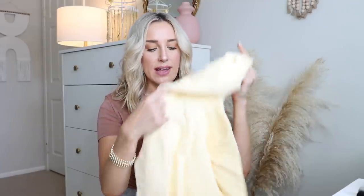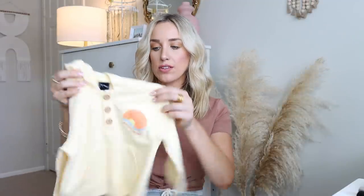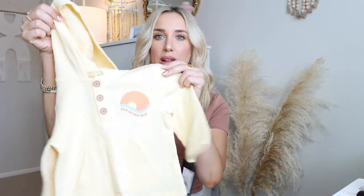First up is this really cute set. Almost everything is from the Art Class line because I feel like everything they have is so beachy and kind of edgy and really cute. A lot of things I got doubles in because I like them to match. This one I could only snag in Arlo's size — it's size 18 months. It's this cute yellow hoodie with the little button-up. I love the Henley style and it says 'fun in the sun.'